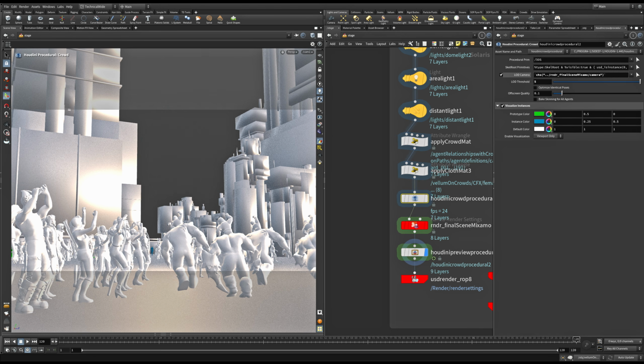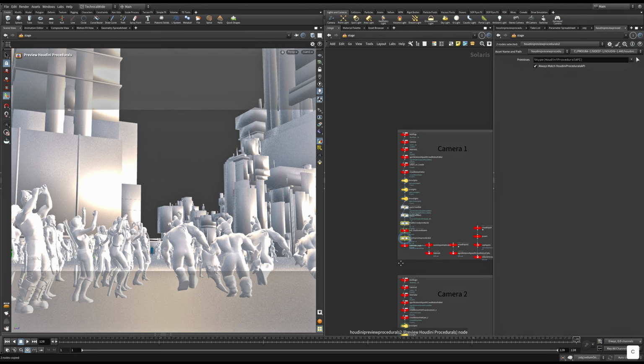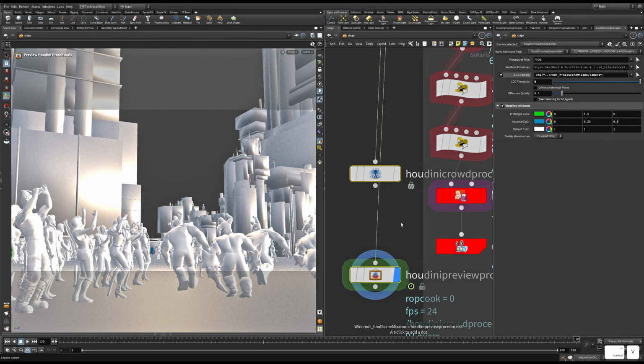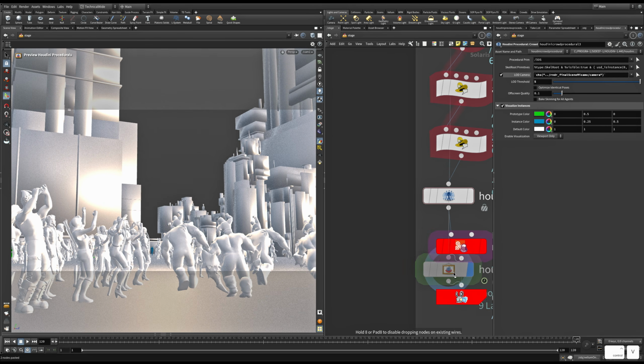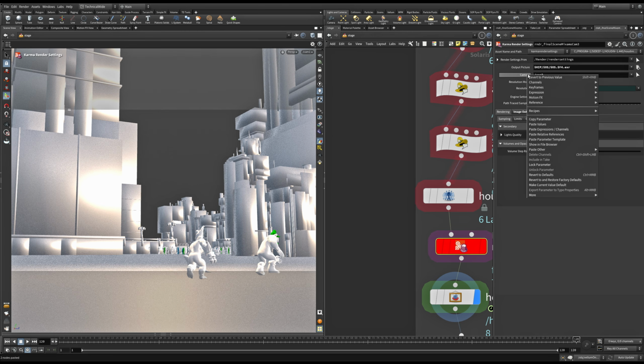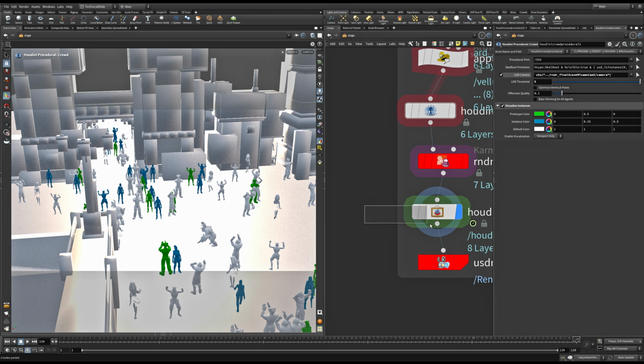So in this angle, we have to get most of our foreground characters as default characters, since we won't be getting away with instance geometry if the characters are this up close. Now, I'll do the same for my third camera, paste the relative references, and once you're happy with it, we can turn off visualize instances for all three cameras. Our crowds are ready to be rendered.